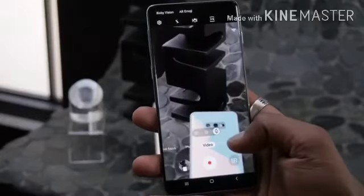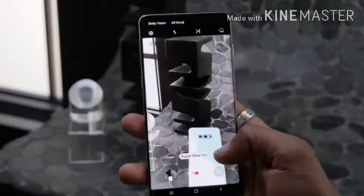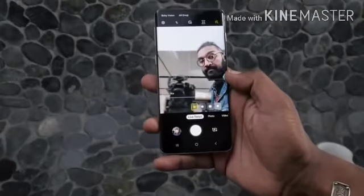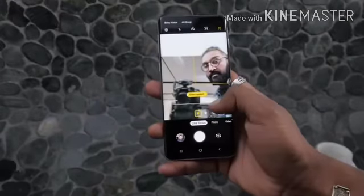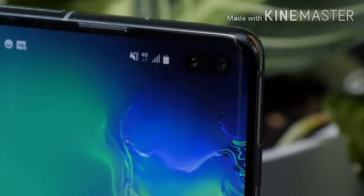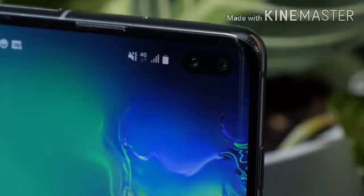In terms of video recording, Samsung said the phones support super steady video capture, and they can also capture footage in HDR10+. The front hole punch camera is a 10-megapixel lens with a f1.9 aperture, and what's impressive is it can capture 4K UHD content. It's just a solo camera on the S10, but the Plus has a second 8-megapixel lens with the f2.2 aperture. This is just used for depth for better portrait mode selfies.